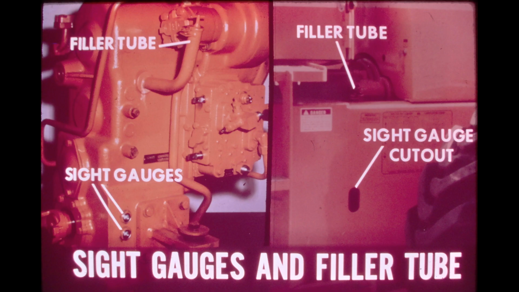of the upper gauge. Oil is added to the transmission through a filler tube located on the left side of the transmission. The photo on the right shows the cutout provided in the rear frame for viewing the transmission sight gauges. A low or high fluid level, incorrect oil viscosity, or a high water content in the oil can cause overheating and various other malfunctions to occur in the torque converter transmission system.